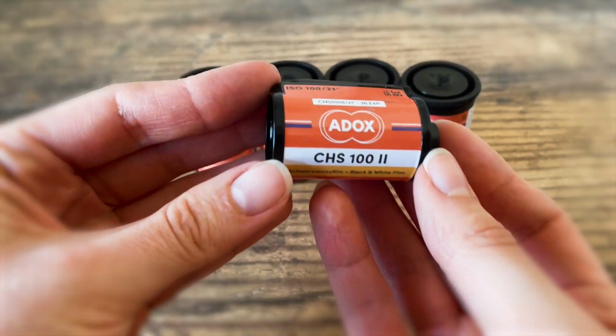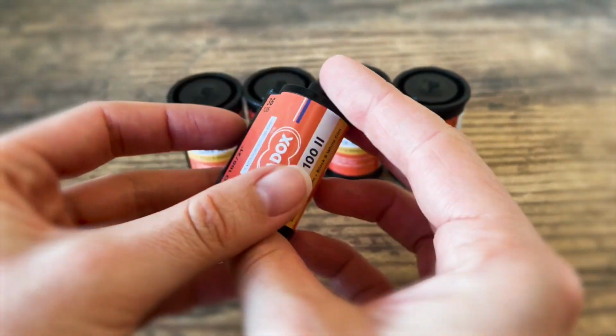My name is Paul Mackay from Analogue Wonderland and I'm here with another film review. Today we are going to be talking all about Adox CHS 102. And if you think that's more numbers than you expected, then don't worry, I will explain everything. Enjoy.